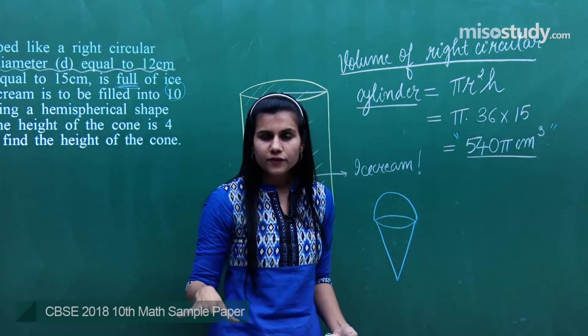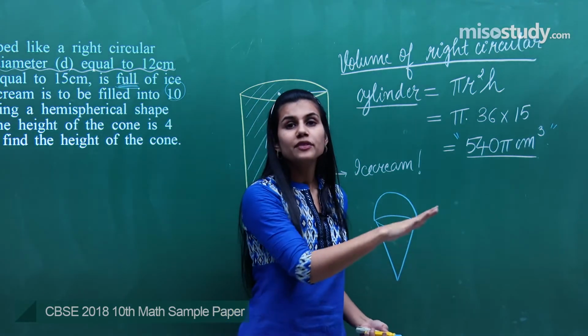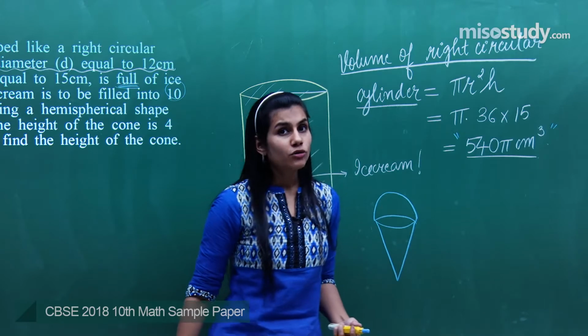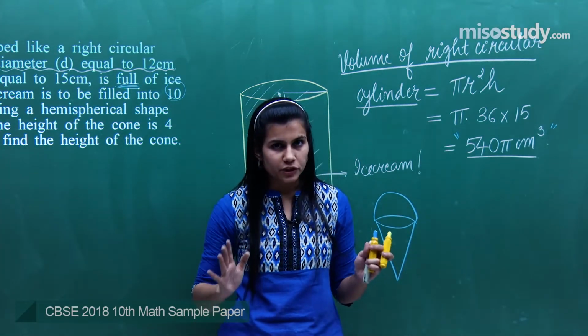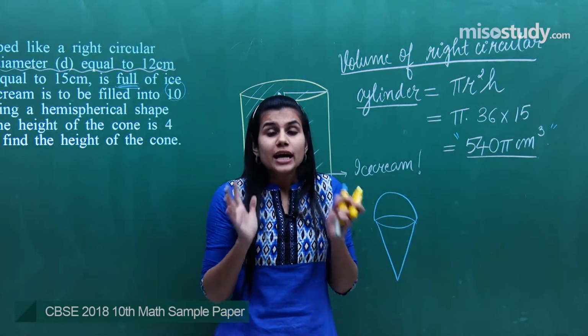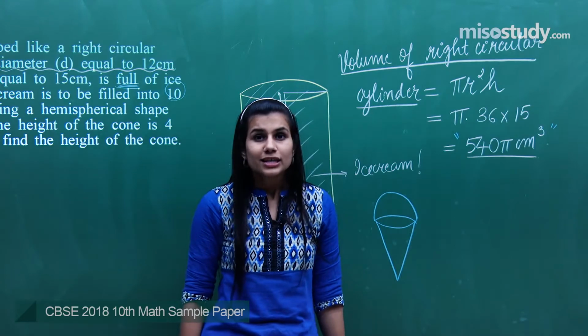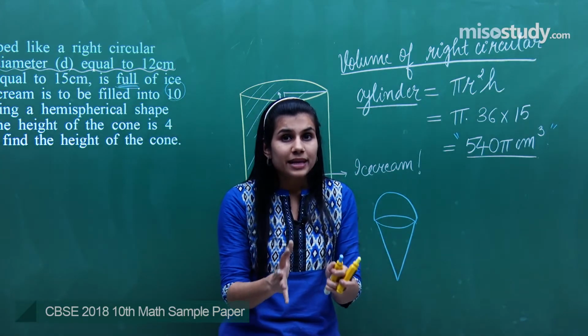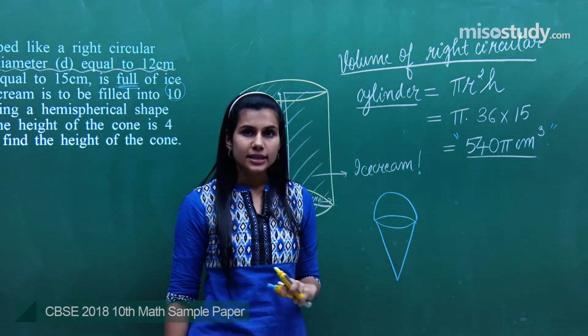So some amount in the first cone, some amount in the second cone, some amount in the third cone, and so on till some amount in the 10th cone, and that should exhaust the availability of ice cream with you. Completely your entire ice cream should be put inside all these 10 cones, so that when you take all the ice cream kept in the 10 cones together, you get the entire ice cream in the cylinder.